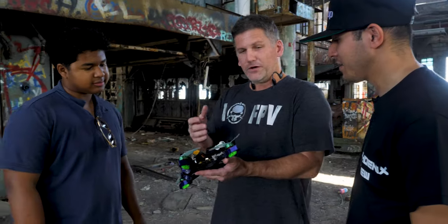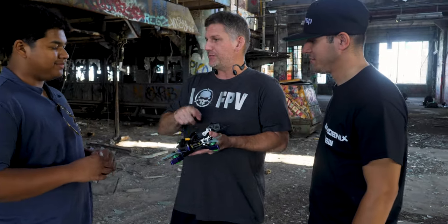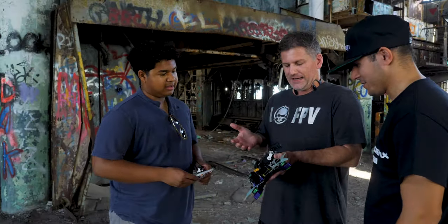Oh, okay. And one of the least durable things on these gimbal drones in the past has always been the servo. That's the first thing to break. Yeah. So the way that he did that is he just fixed it with this gearing. It's so genius. I can't wait to see how it works.